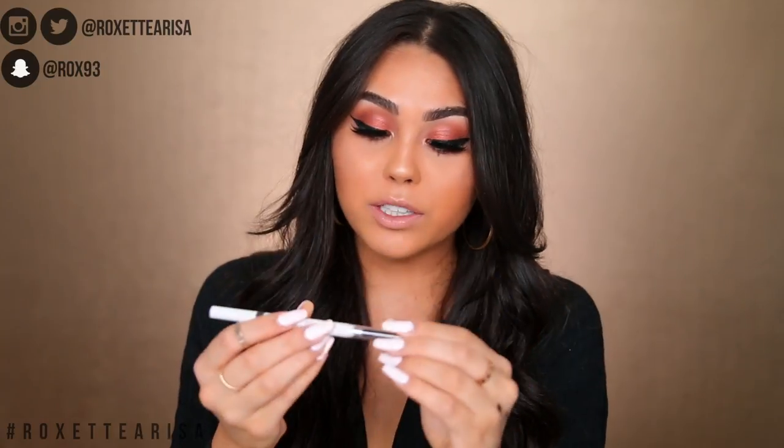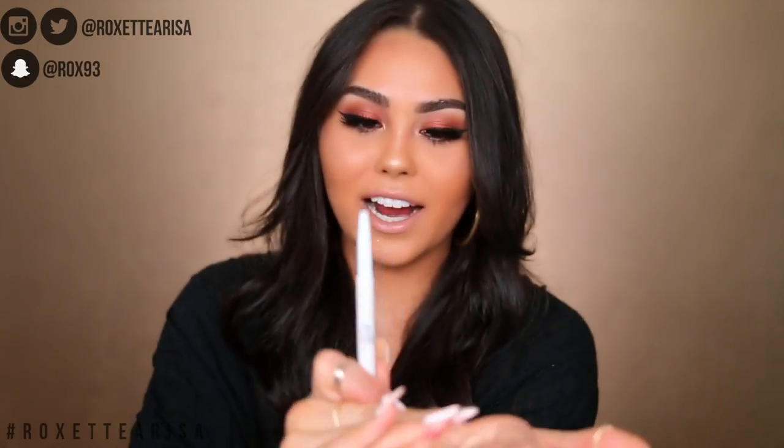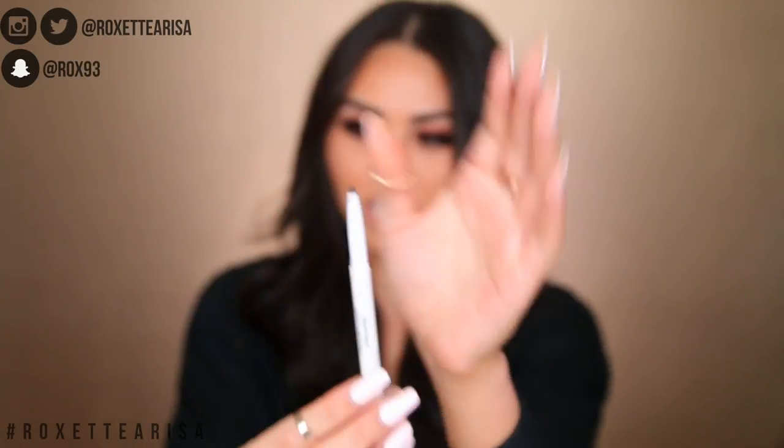The last product is a brow product. I'm already pretty picky with brow products in general, and this particular one was so difficult for me to work with. This is the ELF Cosmetics brow pencil. There are three ELF products in this video — I really do love ELF and think they're amazing especially for the price point — but this one specifically did not work for me. I did like that it comes with a spoolie on one end, which is definitely a plus. But the actual pencil itself is so difficult to work with because it is incredibly thick.